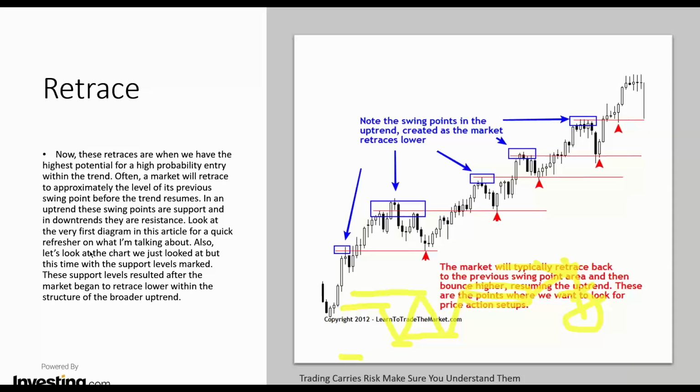So retraces are important. Now, these retraces are when we have the highest potential of a high probability entry within the trend. Now, you're never going to catch the highest peak or the lowest valley in these retracements. Okay, you know, there's a name for it, like catching a knife. You'll never pick that exact peak or that exact bottom of the valley. So the fact is, we need to understand that they exist, and what we're looking for is when price has hit that bottom of the valley and starts moving back up.